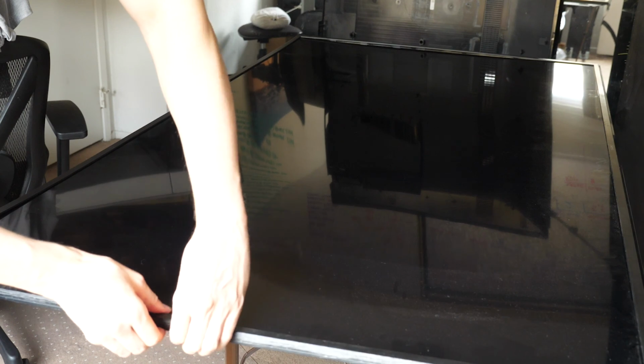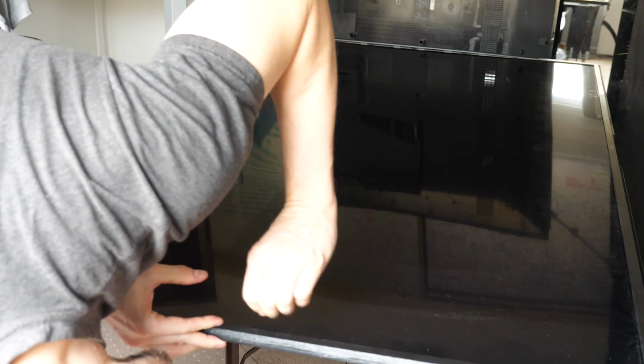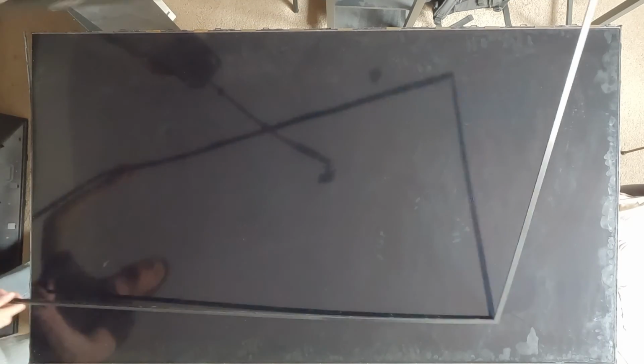Now it's connected all the way around with several plastic connecting pieces that just sort of pop right out if you're lucky. All right, now we're just going to try to pry up the edge of this. Okay. So now we can set this aside, hopefully. Look at that, it came out as one big piece.